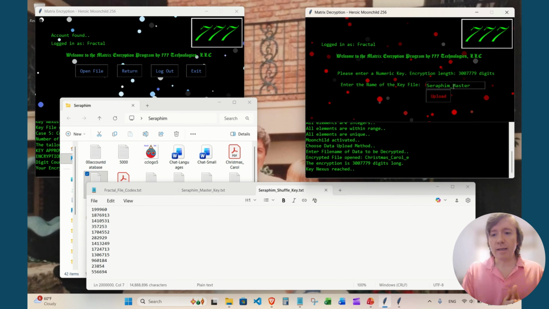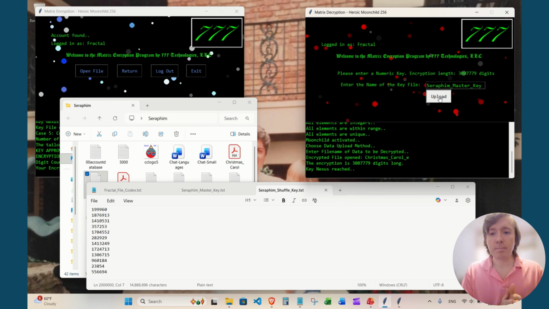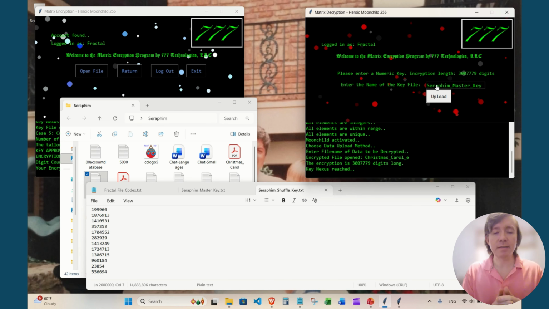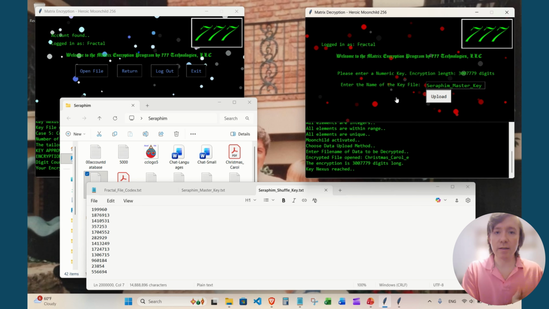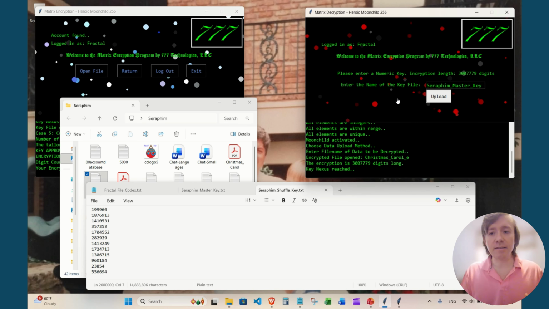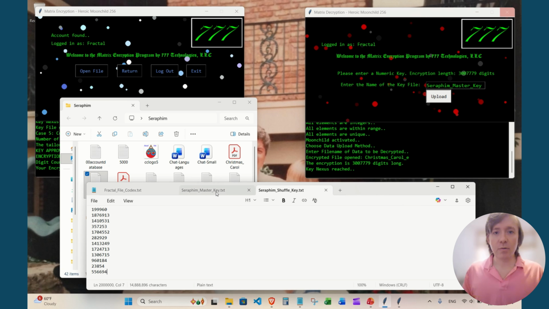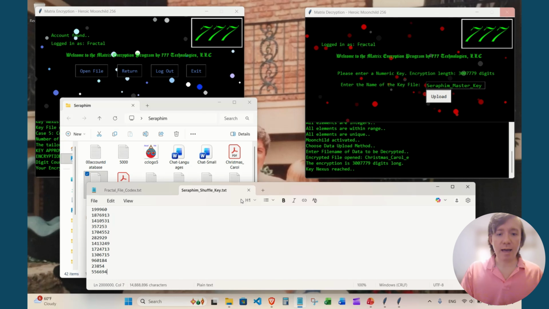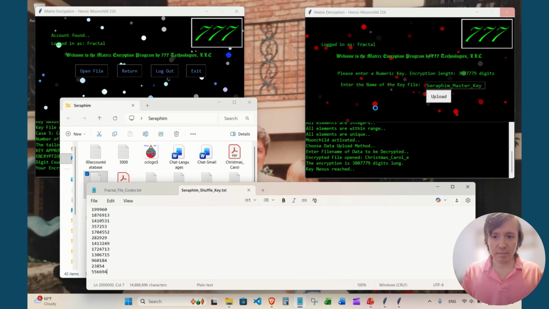We enter the name of the key file, Seraphim master key. Again, this is symmetric encryption, symmetric cryptography requiring the same keys, but in our case we use a key set. It's a triple key system now. We have evolved. We used to only use 2 keys. Now we added the shuffle key being the third.